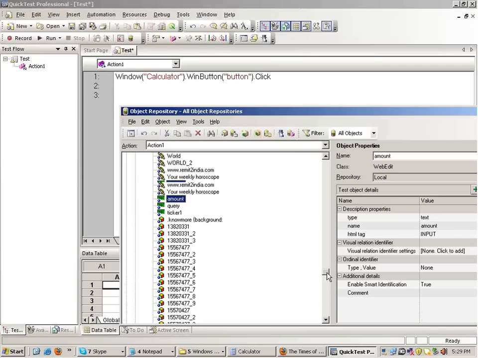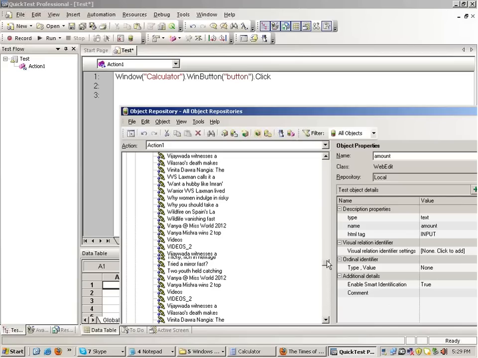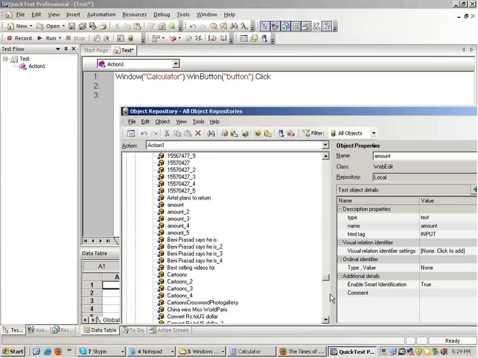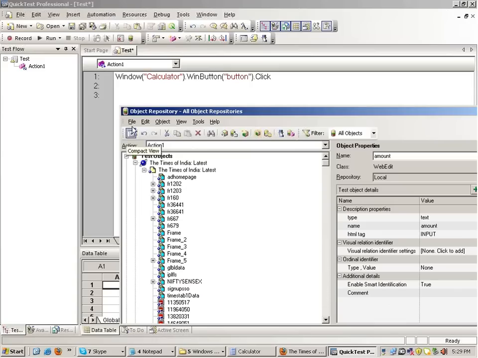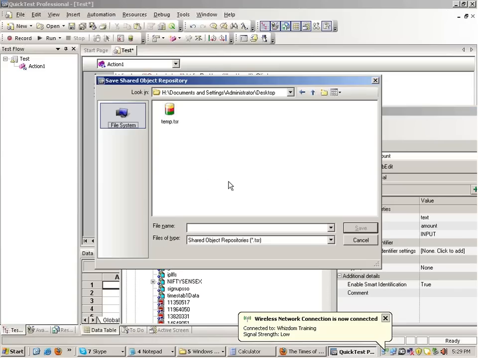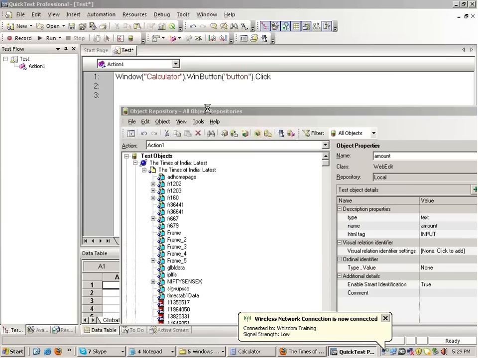A few minutes back I had explained how I can store this repository on my hard disk. I can go to file, export local objects, and for example I made this file temp.tsr. I'll overwrite it and save this repository on the hard disk.